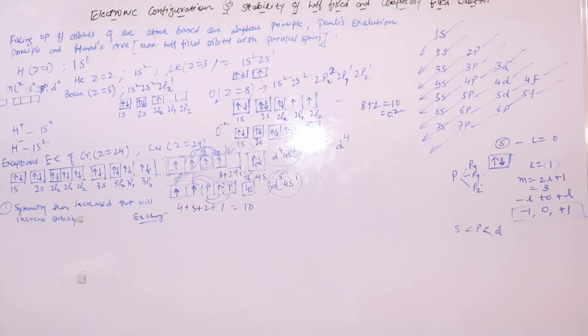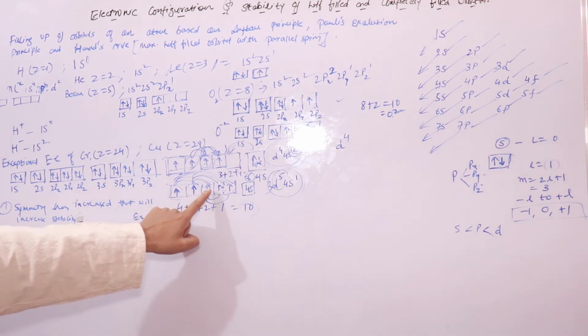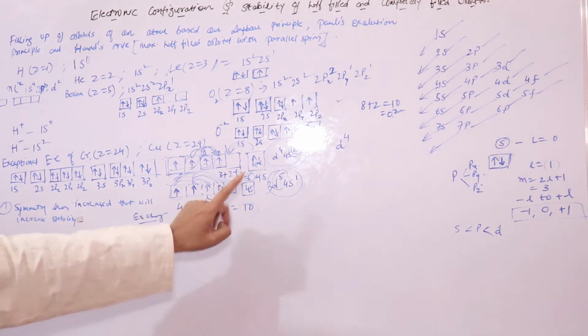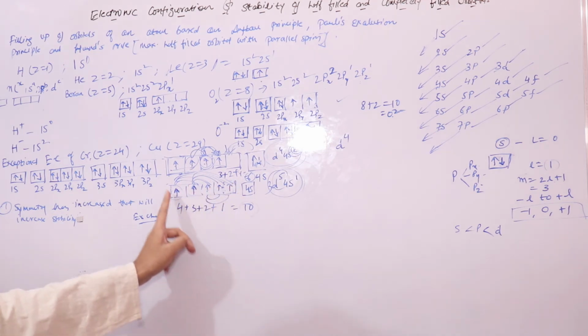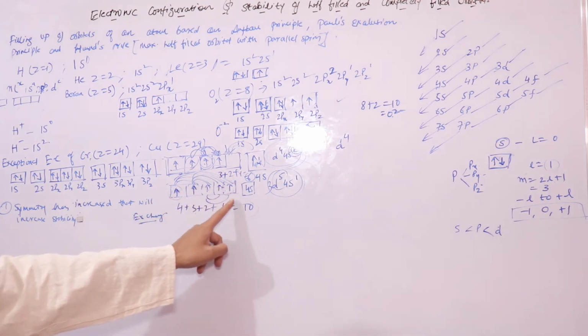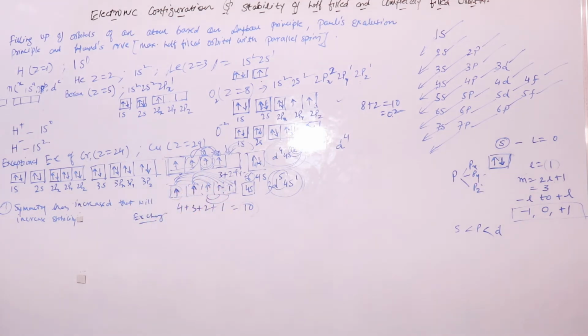So that is the reason: the more unpaired electrons in the d orbitals, the more symmetric it is, and due to more unpaired electrons with parallel spins in each of the d orbitals. All these have the same spin. If you can see, all the arrows are pointing upwards, so we say all these electrons have parallel spins. So in the second case we have more exchanges, and we know that energy is released during exchange. And these are degenerate orbitals, and electrons with parallel spin present in degenerate orbitals tend to exchange their position, like I said.